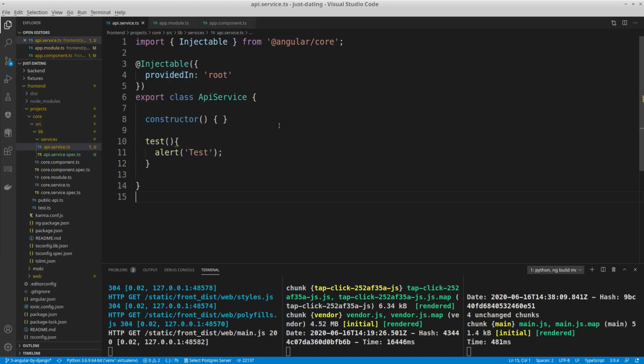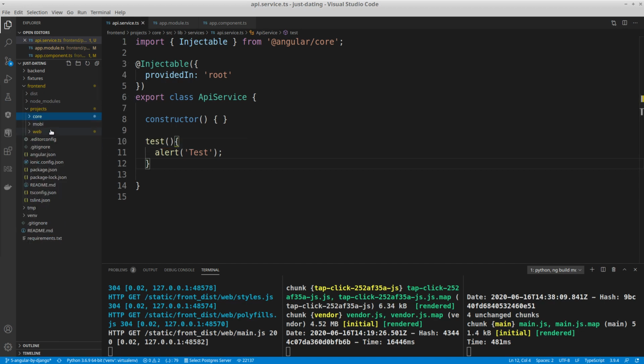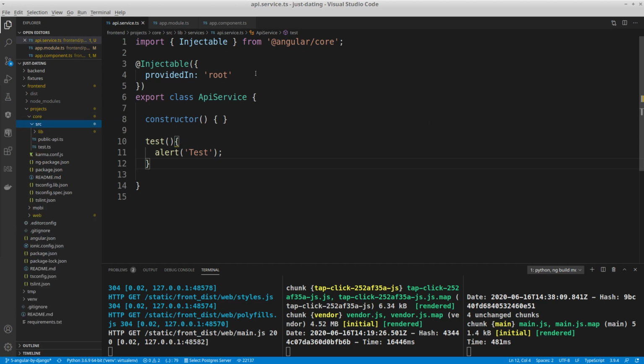And now I'm going to use my service to make an HTTP request to my backend. But for this I need some global variable to define my server URL. This variable should probably be inside my environment, and I will create my environment inside core src.